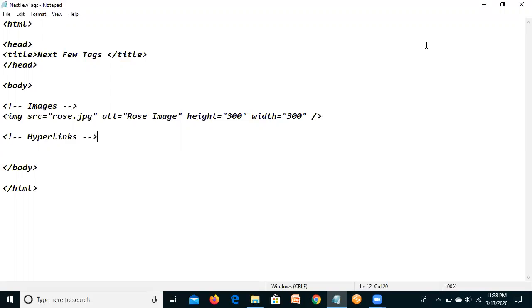A link can be created using the tag a. This is called an anchor tag, and anything between the opening and closing of this tag will become a part of the link, and the user can click that part to reach the linked document.